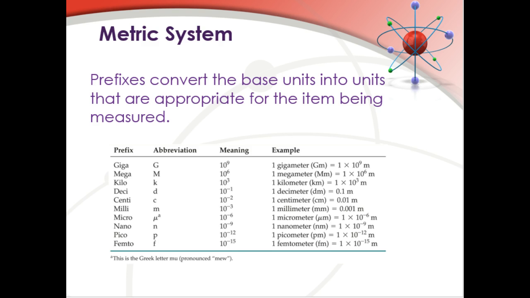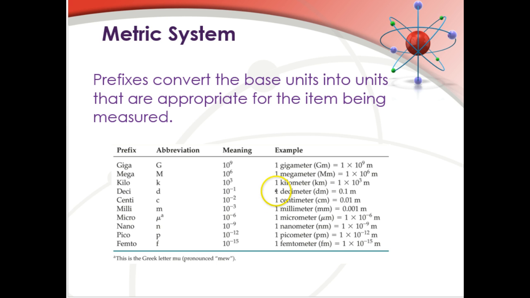And just as we continue forward, I may give you wavelength in chapter 6 in nanometers, and you have to know what that is. Now, I want to point something out, speaking of nano. This meaning column tells us the base power as it's compared to our 10 to the 0, or our basic unit. So what we mean here, when we say nano is 10 to the negative 9, that means 10 to the negative 9 meters or grams or whatever, 10 to the negative 9 meters is equal to 1 nanometer.